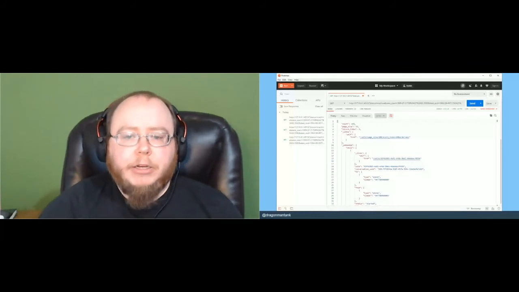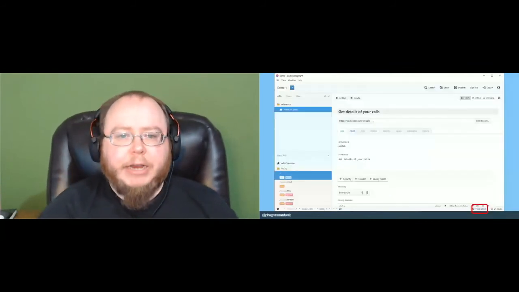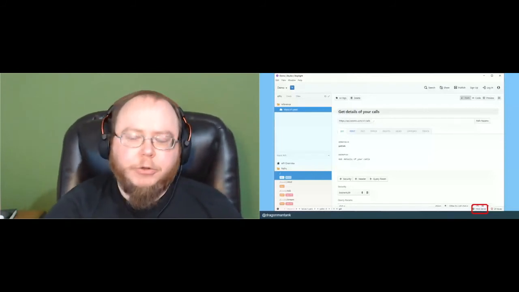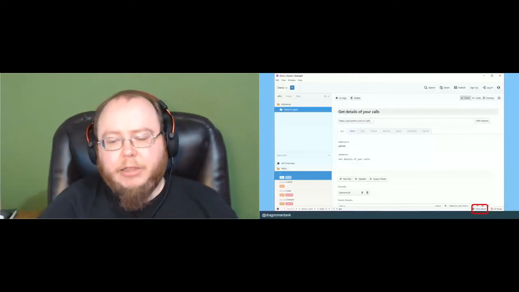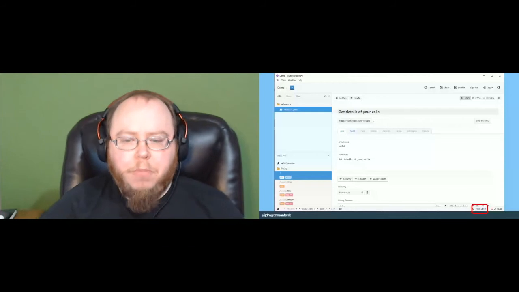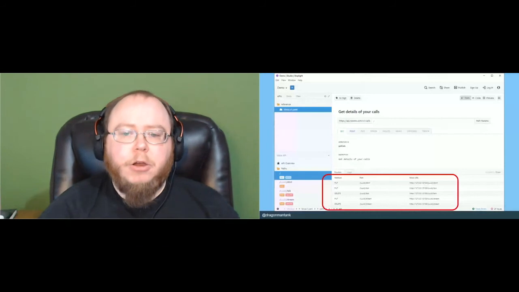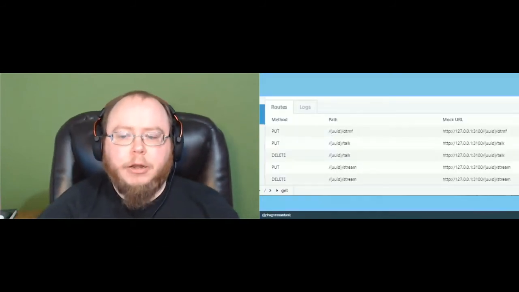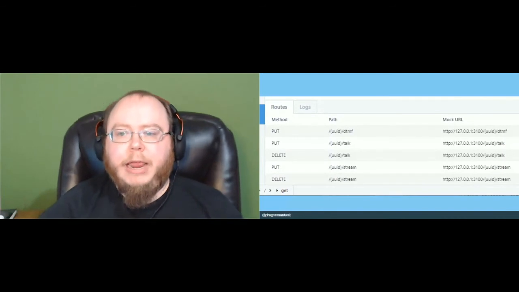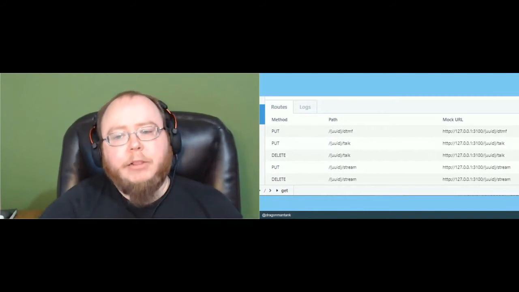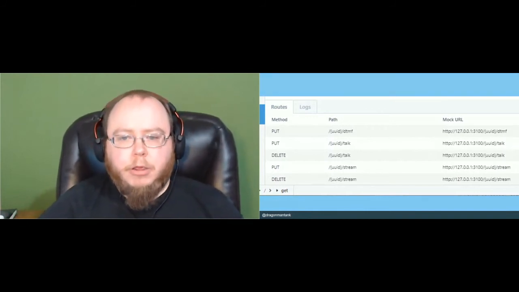If you don't want to run a command line tool, or you're already using Stoplight, Prism's actually built into Stoplight Studio. So down in the corner, there's this thing that just looks like a little status indicator that says mock server. It technically is a status indicator, but if you click it, you'll get a little pop-up of all the routes and things that are available that it's running in the backend. So here, if we zoom in a little bit, I can see on localhost 3100, I have a /UUID with PUT and some DELETE requests. All of this is automatically generated and run by Stoplight Studio. So same idea, I can go to localhost 3100 and get back a response.